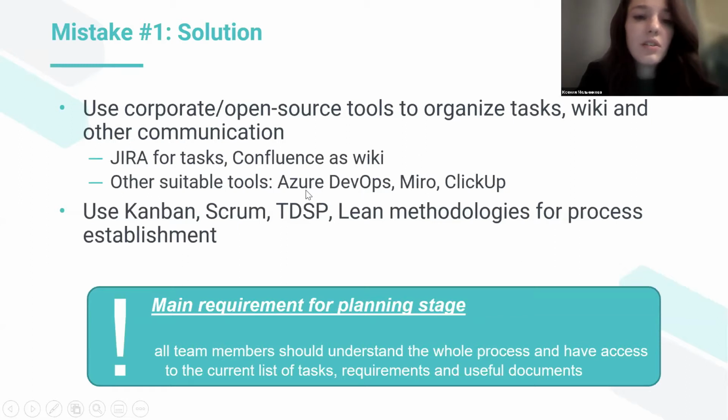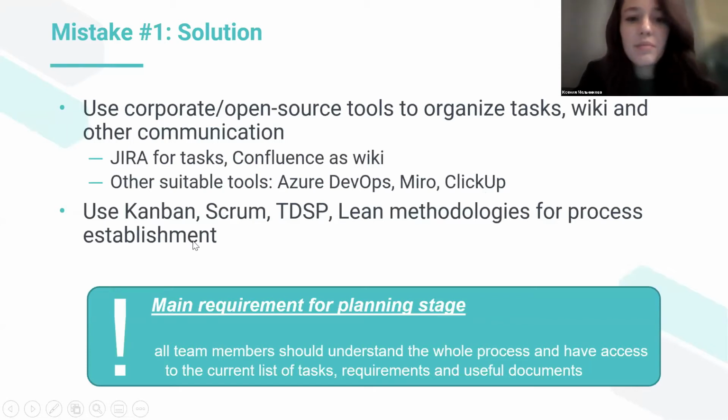You can track here also sprints if you're using Scrum. There are some just task tracking tools like Miro, ClickUp. You can find many more in Google search, but here is the list of what I tried, and it's pretty good. Also, before you are using any tools, you have to establish the process.